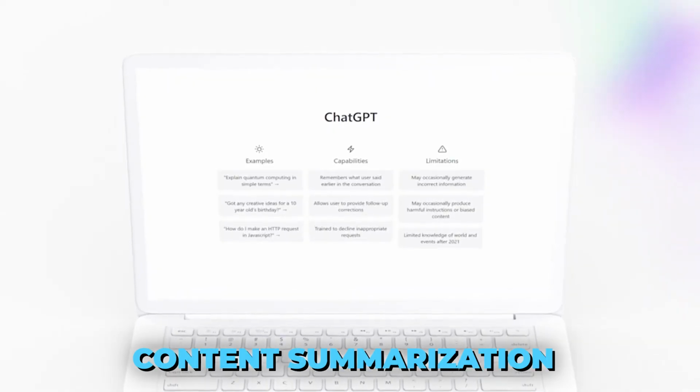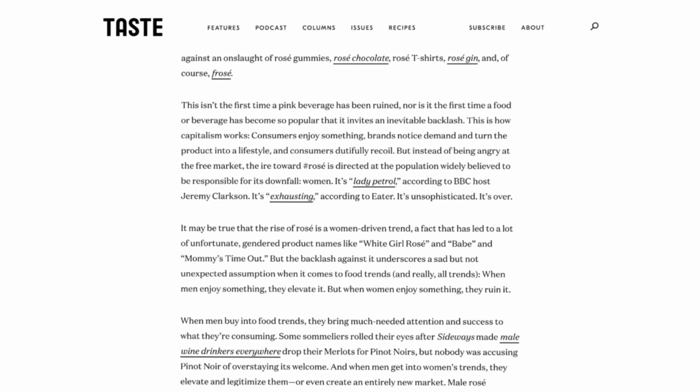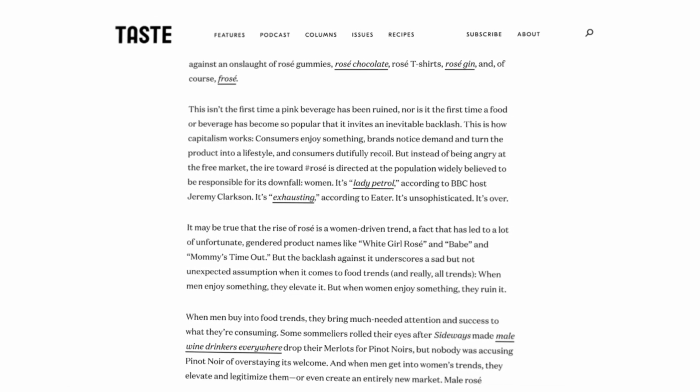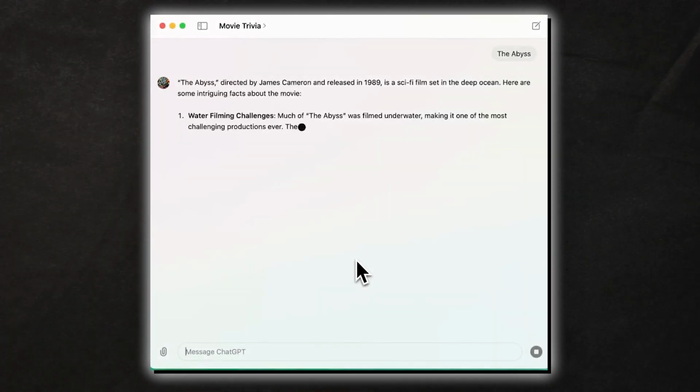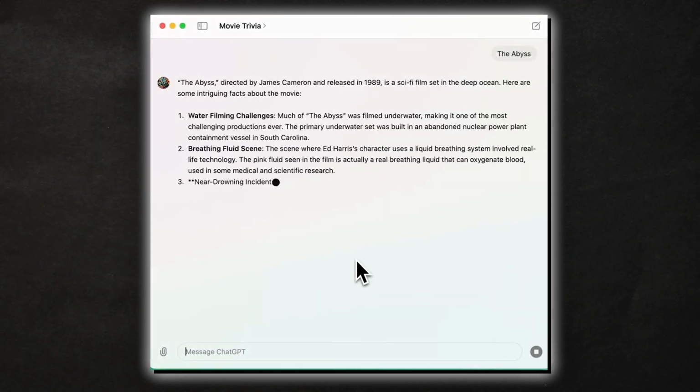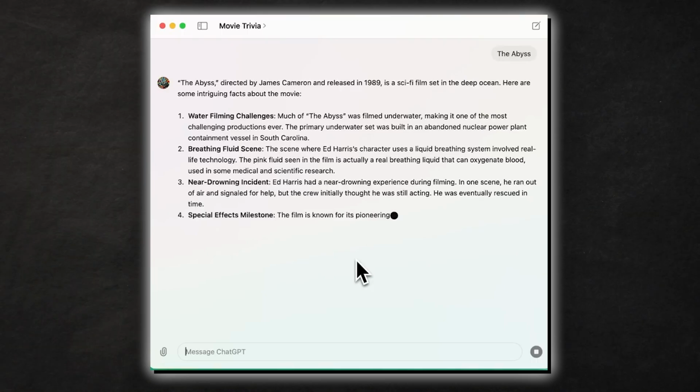Content summarization. For those who struggle to get the message that may be within a lengthy article or passage, they could kiss the frustration of those days behind once they get their hands on this fantastic ChatGPT-4o desktop app.